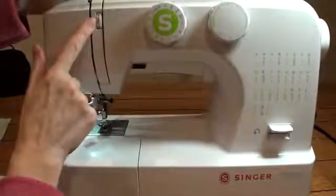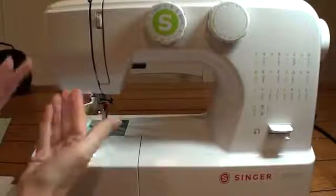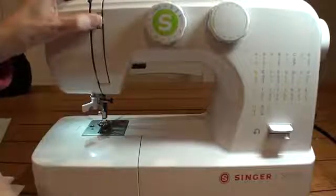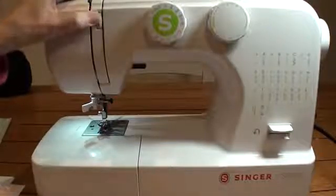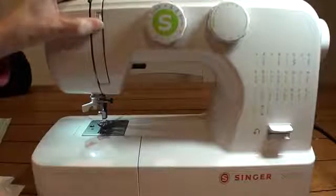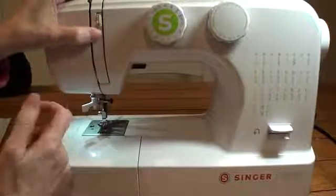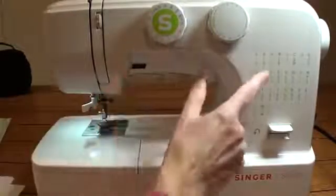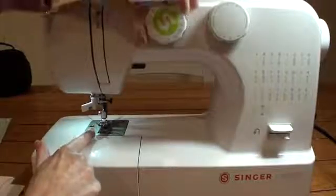You also have your tension here. If you start noticing that your stitches are loose on the back or on the top, that's where you're going to adjust this. 5, 4, and 3 are pretty standard when it comes to tension, but depending on different fabrics, you may have to adjust it. It's going to take a little bit of playing around to find the exact stitch that you want. When you want a different stitch, like B, you just slide this over to B. I'll do that again. See, each time you move it, the needle moves with it.